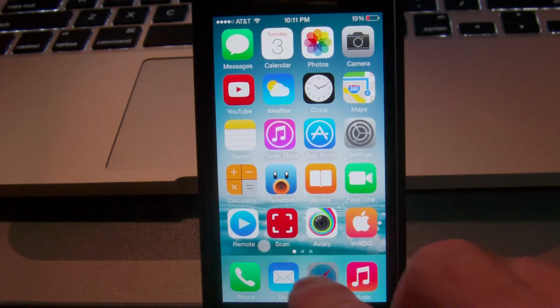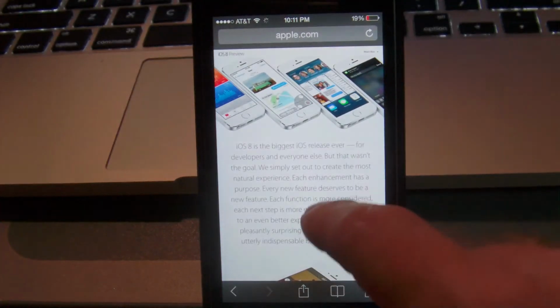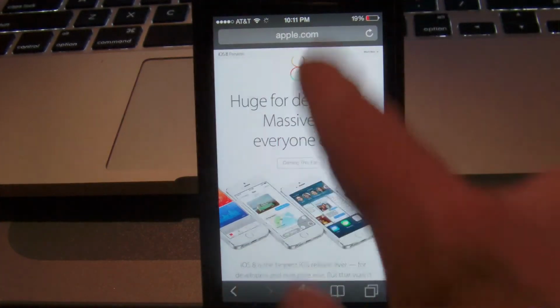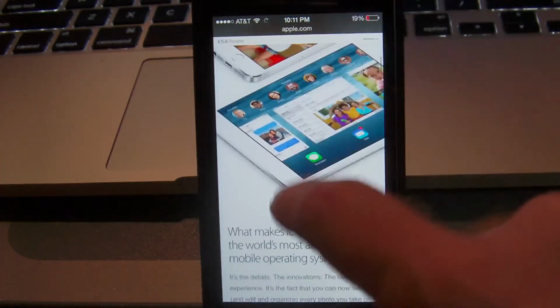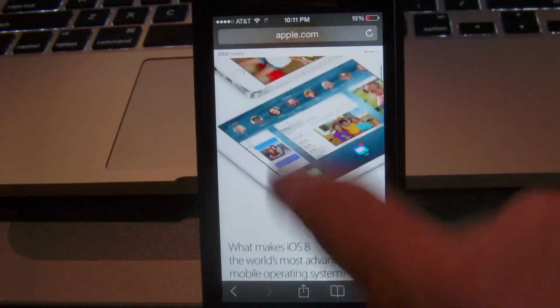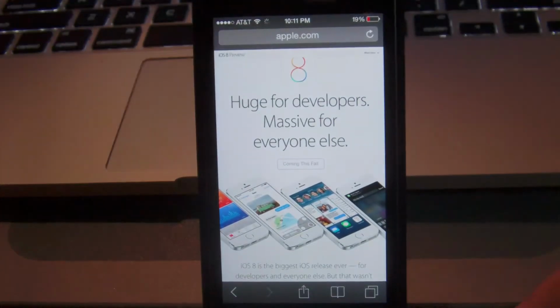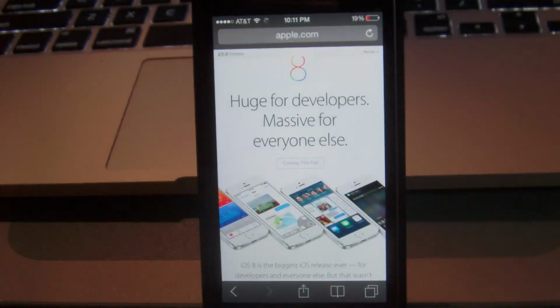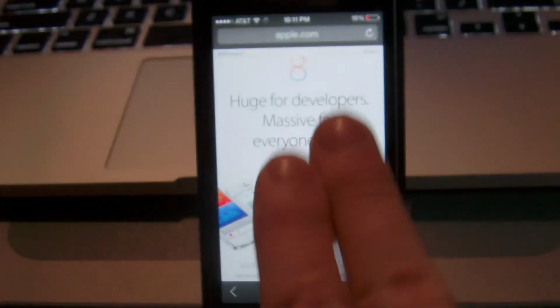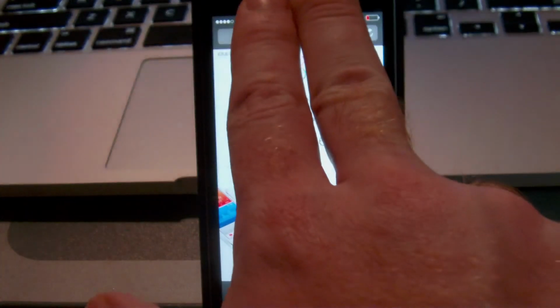So let's go ahead, and I've already got Apple's website up right here. So as you can see, this is basically what you're going to be reading, and who wants to actually look at that screen and read all that when you can just hear it? It makes things easier, especially if you're busy and you're multitasking, you're doing things, what have you. So just take your two fingers and you swipe down from the top and it will start reading.